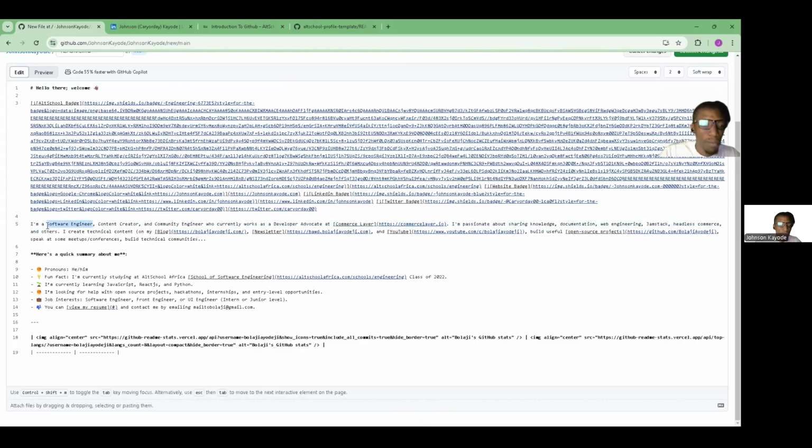I am a graphic designer, or let's just say I am a media content designer. But because this is GitHub and it is for tech use, we can just say something like I am an aspiring software engineer. That's because we are not yet a software engineer, so we are aspiring to be a software engineer.